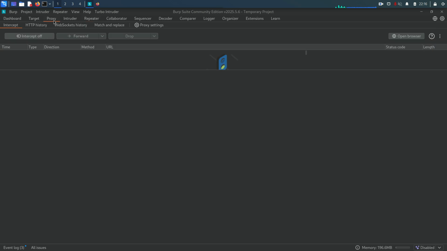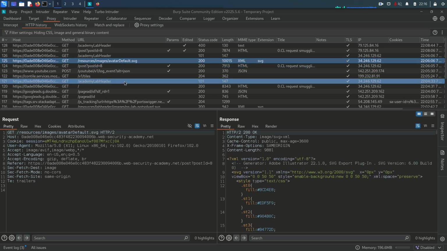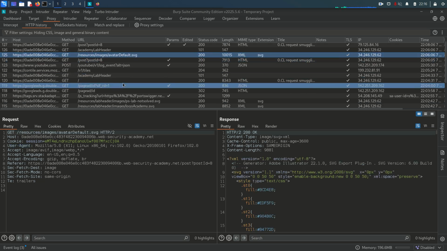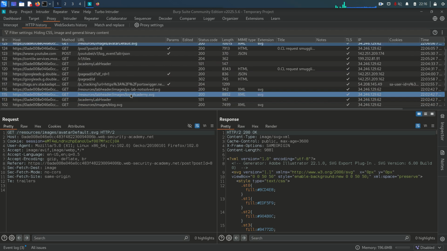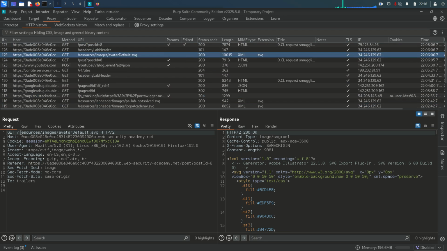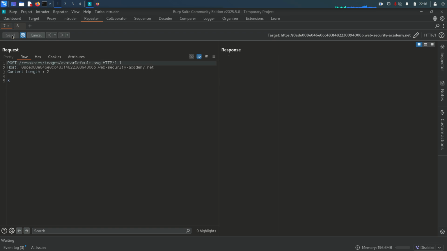So for static resources, I can use SVG files like this one, CSS files, and JS files like this. These are the static resources. Fine. So first of all, I'm going to take this static resource, which is an SVG file, copy it and paste it here, fine, and send the request.